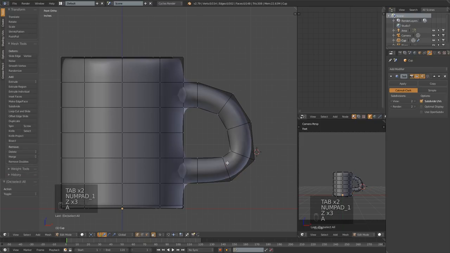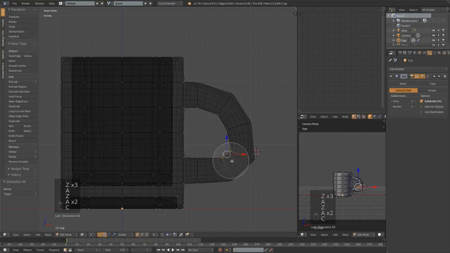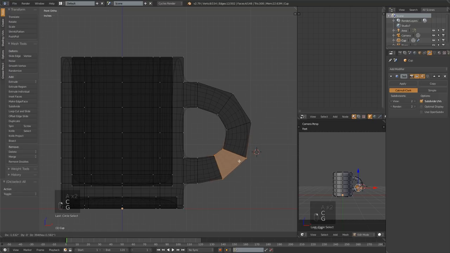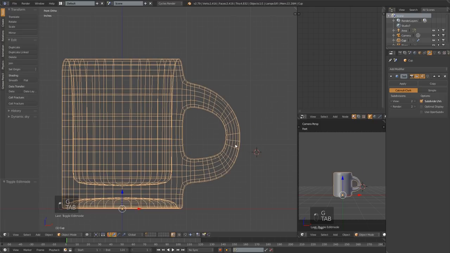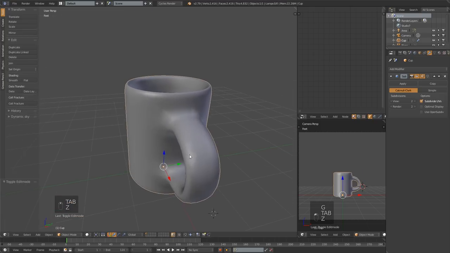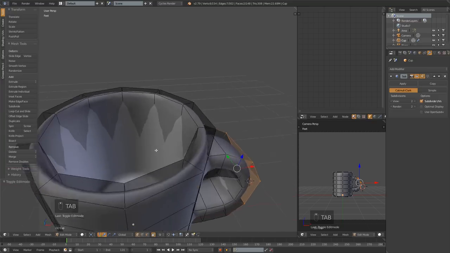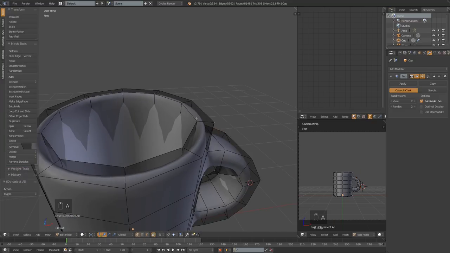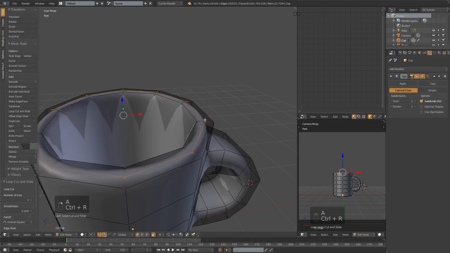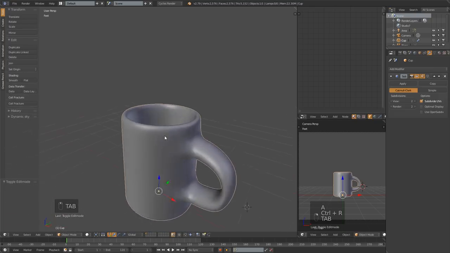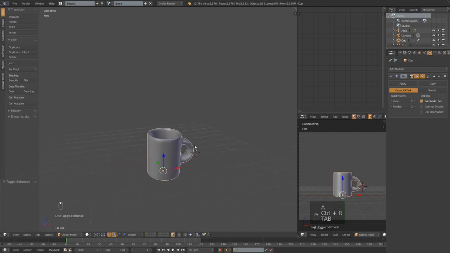Coffee cup handle, a little bit funky. Do whatever you want with it. You can make some changes. And I did C. This is my favorite way to select, circle select. You can press C, and then you can scroll in and out to make this selection area bigger or smaller or whatever you want. So that looks pretty good to me. It's a little fat, but we'll leave it for now. And I don't want this quite so sharp around the outside, so I'm going to add another edge loop right here. And that gives us a nicer thickness at the top of our coffee cup. So that's pretty much it.